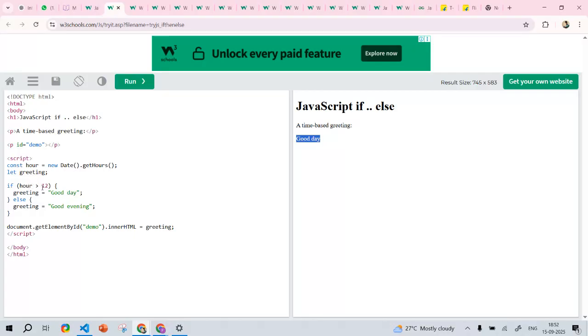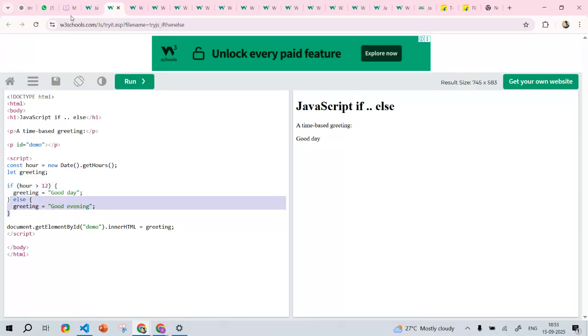Are you getting it? Now it is evening, but it is showing the morning, that's why good day comes. If the condition becomes true, it executes the block of code. Else, if the condition becomes false, the else condition works.